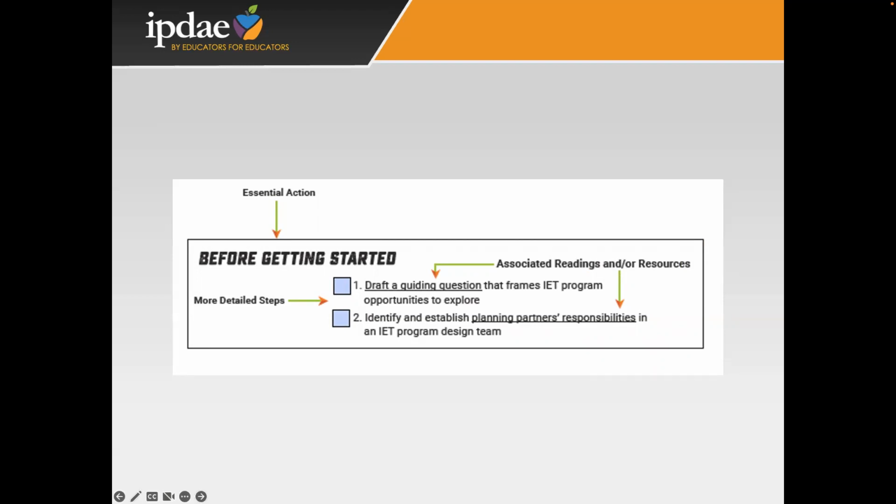Each step has associated readings and/or resources, including resources from the Office of Career and Technical Education, the Florida Department of Education, and all resources included directly in the playbook. Program administrators can utilize the checklist as their primary resource and proceed through the remainder of the playbook accordingly, or administrators can proceed through the playbook chronologically, referring to the checklist as indicated by each section.